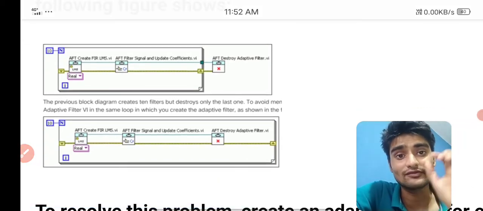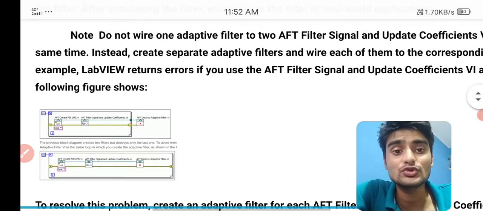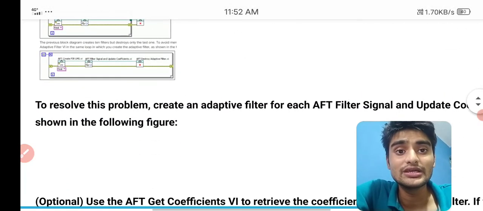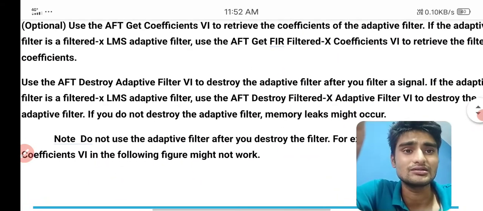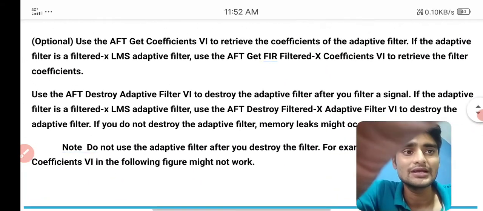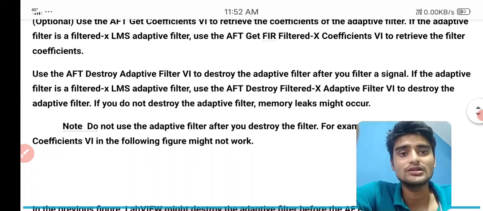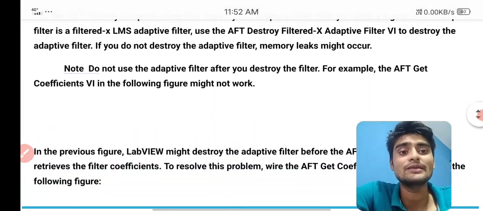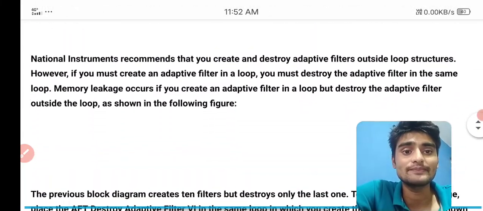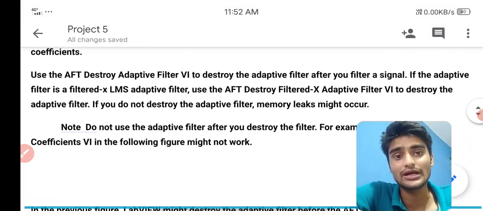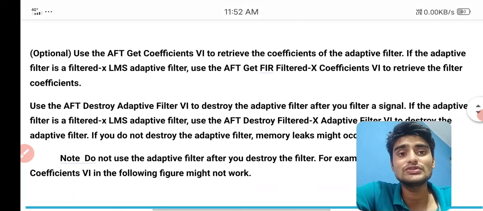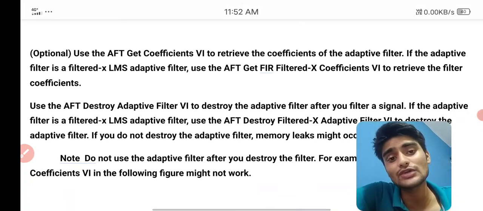I hope you have got sufficient information on how it works and how the figures are shown here. This is an optional part, but let me give you an understanding of how it works with the LabVIEW programming interface. So using AFT destroy adaptive filter, why do we have to destroy?